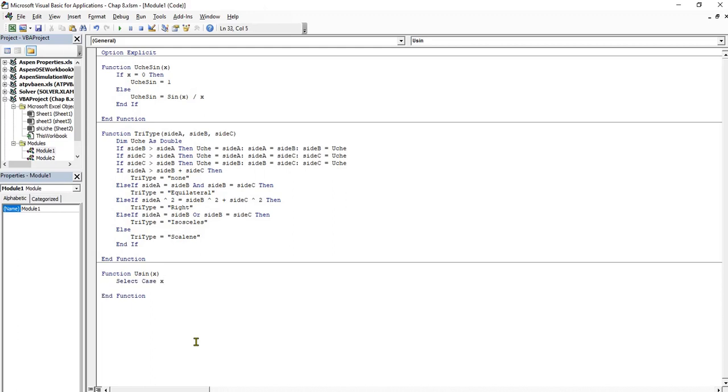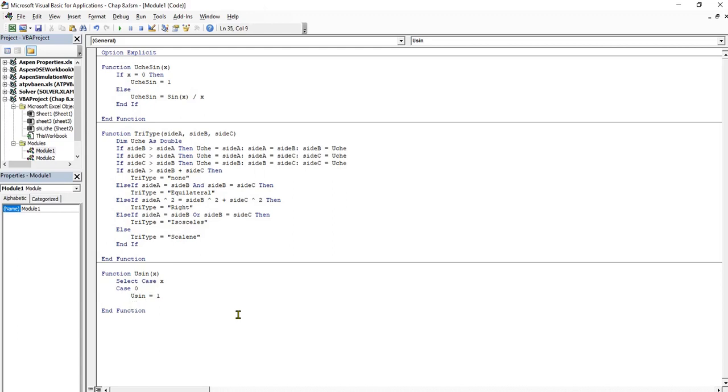Enter. So I've created this starting point for the select case block statement. Now I will say case 0, this is not zero, this is O. For case 0, U sign is equal to 1.